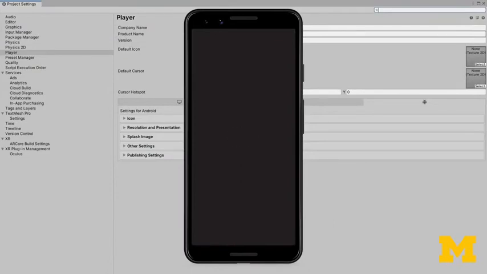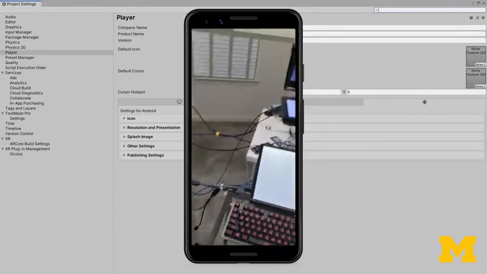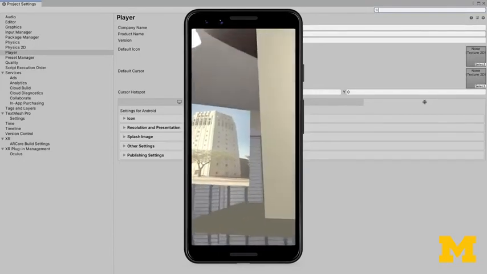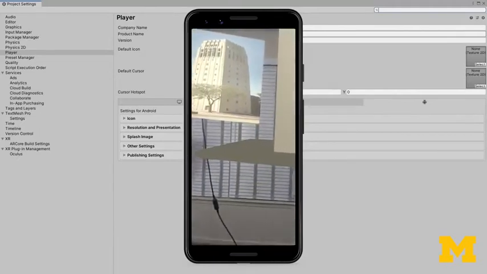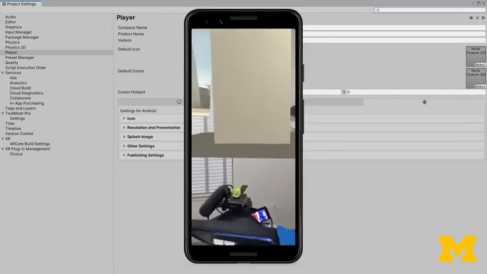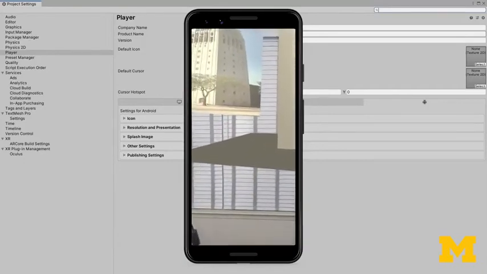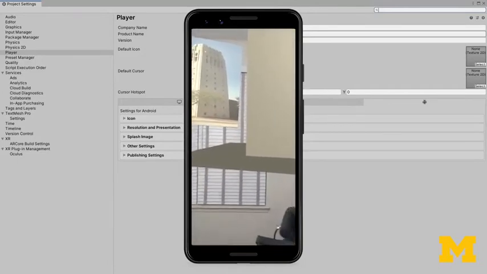And here comes the app. Okay, for a second you could see how it was loading, and there is the Burton Memorial Tower. It's pretty big, and we have the platform here. But going closer doesn't actually bring it a lot closer. It's really still far away. So we're going to continue and adapt the scale a little bit.